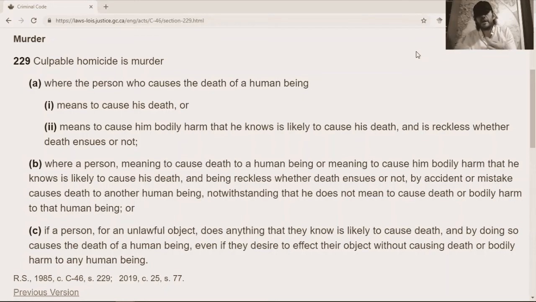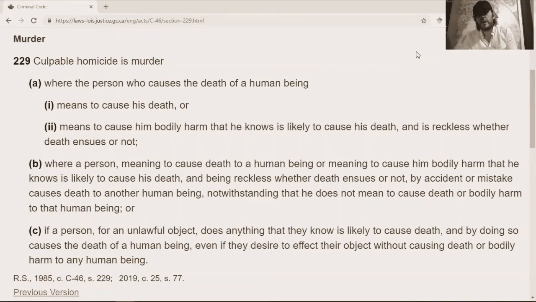Let's suppose for a second that Alan poisons Ben's drink, intending to kill Ben, but instead Carl comes along, drinks the drink, and dies. Does the fact that Alan didn't intend to cause Carl's death, does that mean that he's not guilty of murder? Of course not. We transfer the intent to kill Ben to the intent to kill Carl. And we say, because by virtue of this transferred intent, this transferred fault, that Alan is guilty of second-degree murder.